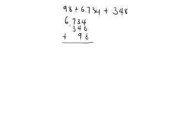So we start from our right. We have 4 plus 8 plus 8, that is 20. So we write a 0, we carry 2. So we'll have 2 plus 3 plus 4 plus 9, and that one will give us 18. So we write 8, and we carry 1. We'll have 1 plus 7 plus 3, which is 11. We write 1, carry 1, and then 1 plus 6, that one gives us 7. So the answer to this sum will be 7,180.